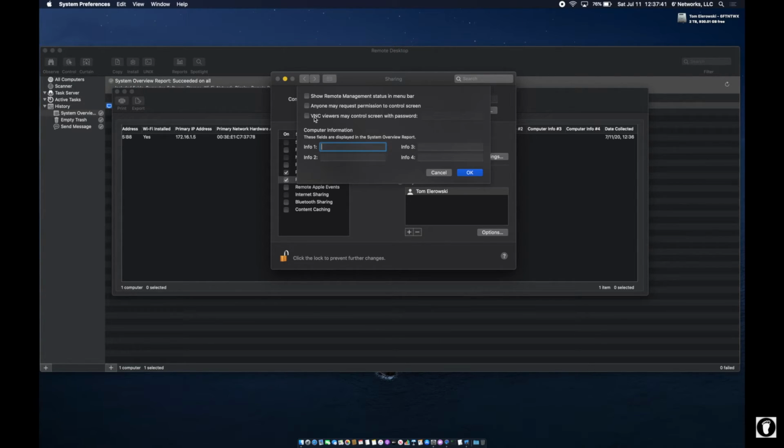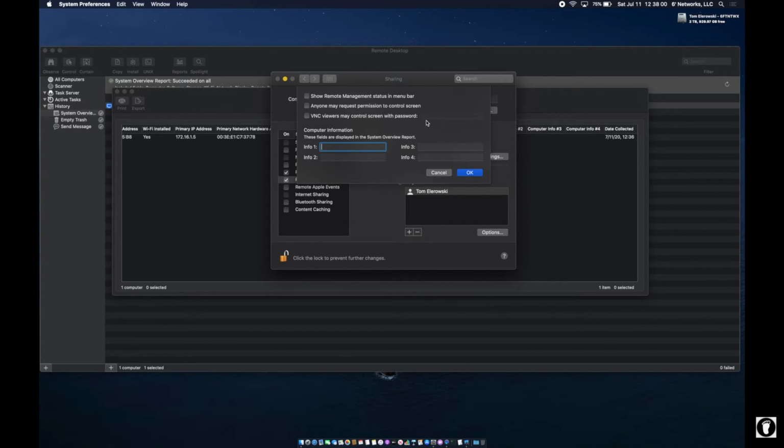Now, anybody using VNC software, like Chicken of the VNC or other screen sharing software, can actually control this computer with a password that you can specify here. This should be an admin password, not user set.